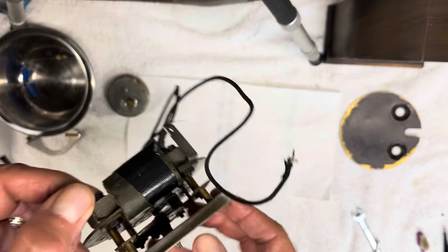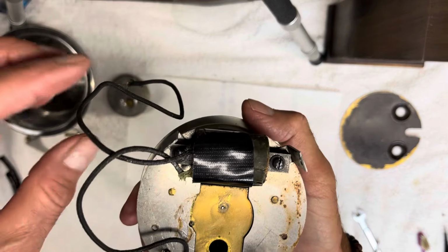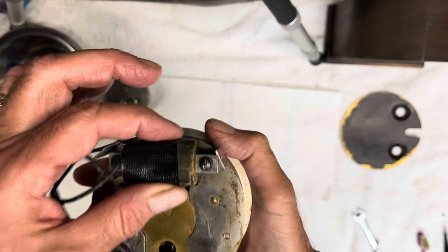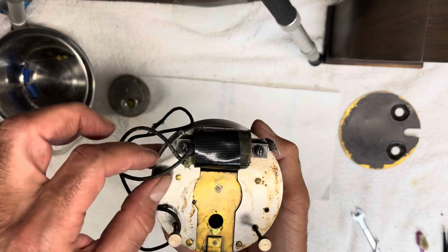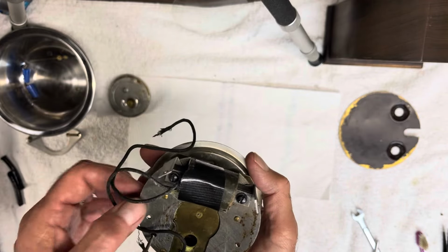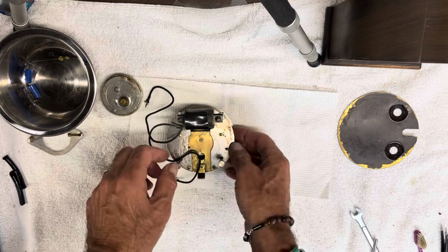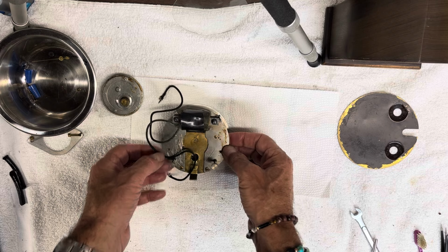However, the bad news is all the manipulating I did in turning around caused this wire to break off from the coil. And as a result, I now have to try to repair the coil, which involves finding the wire in here where it broke off from, and then stripping this and trying to solder the wire back together. It's been done before. It's a really difficult task. I'm going to start by undoing the screws here and hopefully removing the coil from this side without having to undo everything that I put back together in here. So let me get started on that.